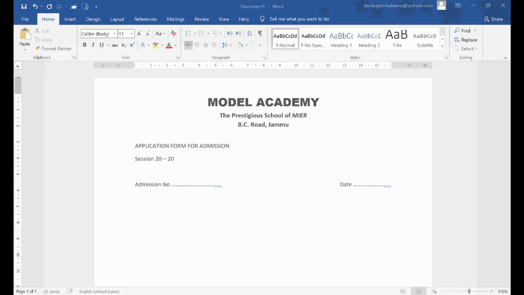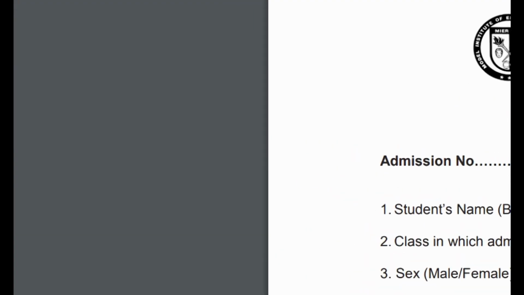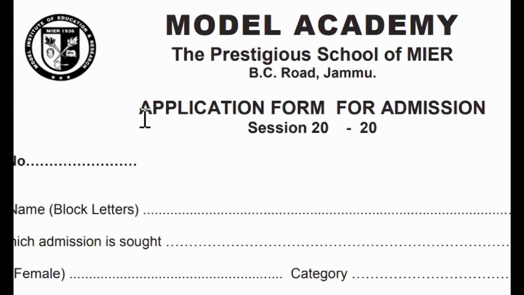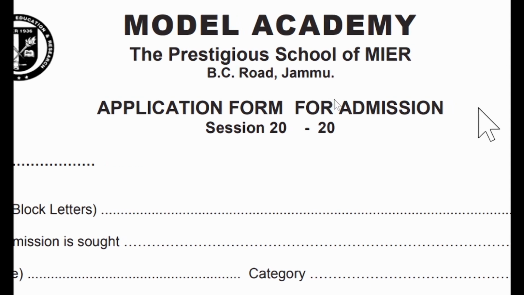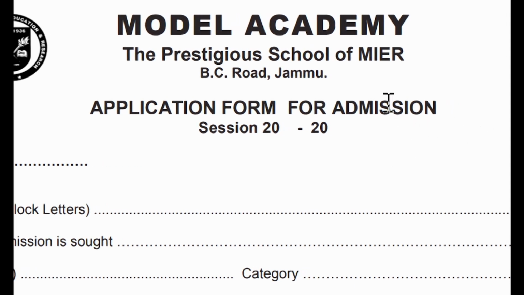Now, I want you to tell me the type of formatting I will do. Look at this and tell me the formatting I will do. What will I apply to mine to make mine look like this? Who can tell me? What do I have to do? First of all, I have to apply some bold, right? I have to apply bold. Number two, what will I apply? I have to increase the font size to 12. Mine is 11. I increase to 12. And what will I do next? I'm going to center it. Excellent. So when you see a formatting, you should be able to identify all that has been done to it.